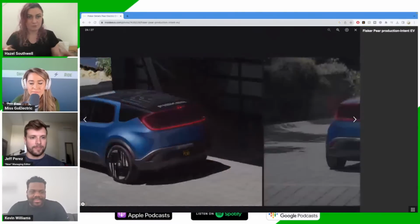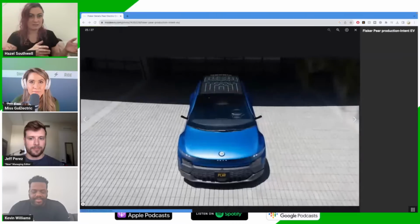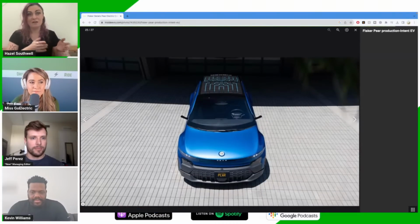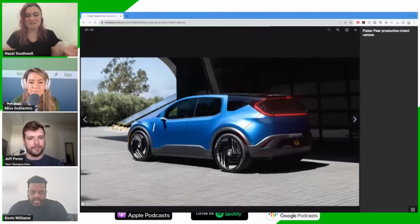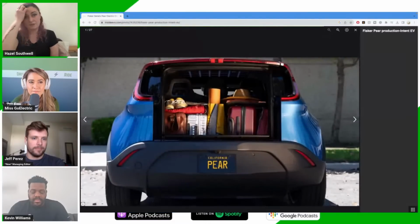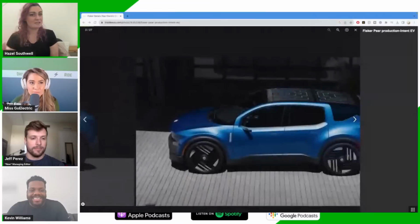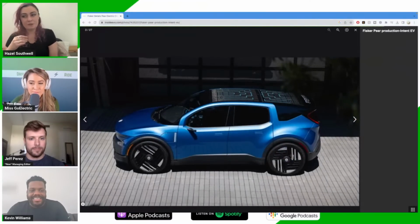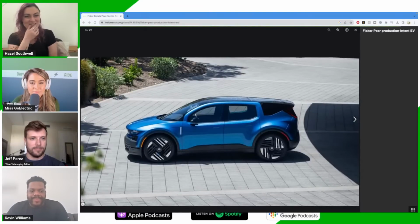I appreciate that there are people who have genuine demands for a long range car. Totally understand that. This isn't saying everything needs to be short range, but for people who don't need that, even if you did try a long trip, nearly 200 miles is a pretty acceptable point to stop and charge for a little bit, depending on things like the fast charging rate and the battery management in the Fisker, which I don't think we have any evidence they've got down yet. And that kind of leads us on to the next bit.